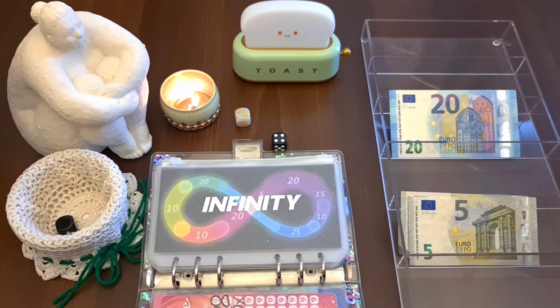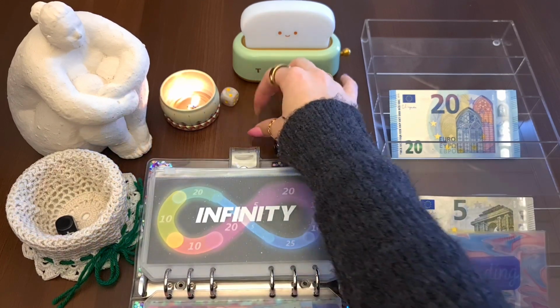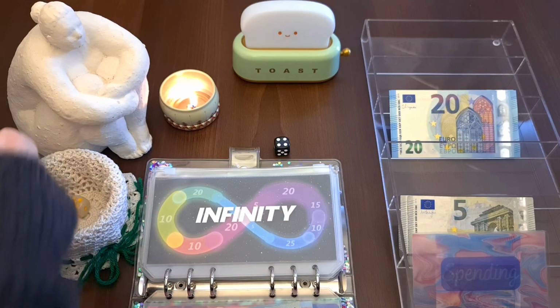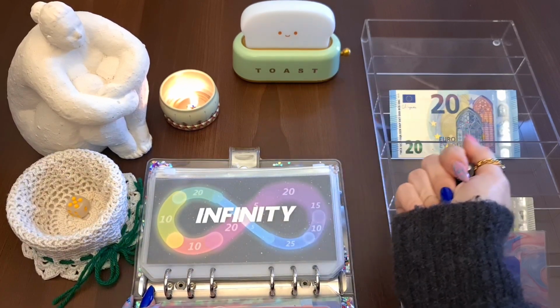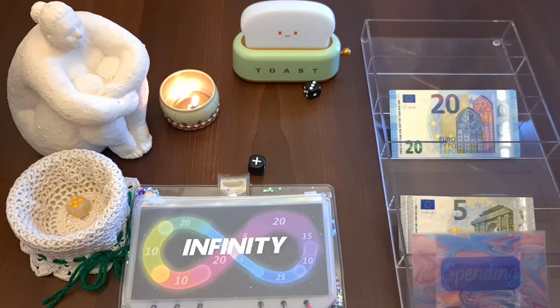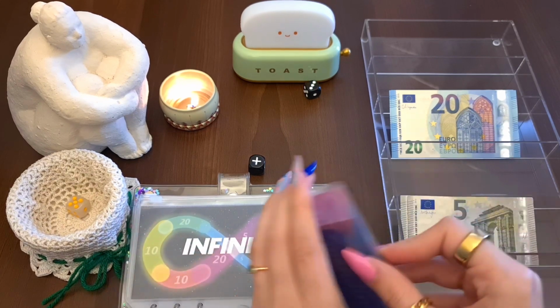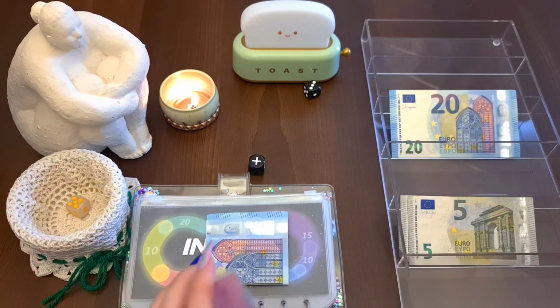Alrighty, hello infinity. So there's my spending. Okay, let's be nice to each other. No hard feelings. Okay. Plus 3, yeah, okay, so it was on 25. So plus 1, 2, 3. Well, that's no better than last week. So we have no spending money again.